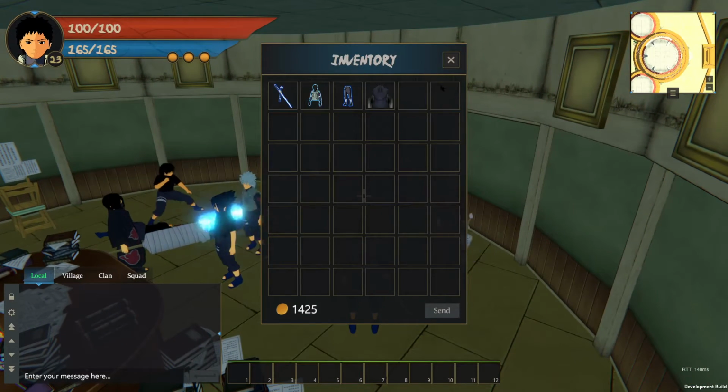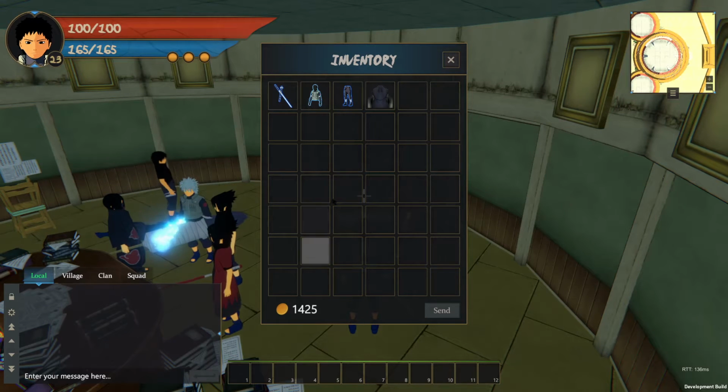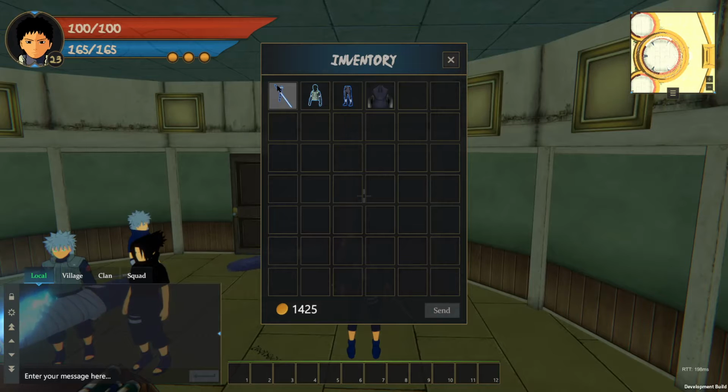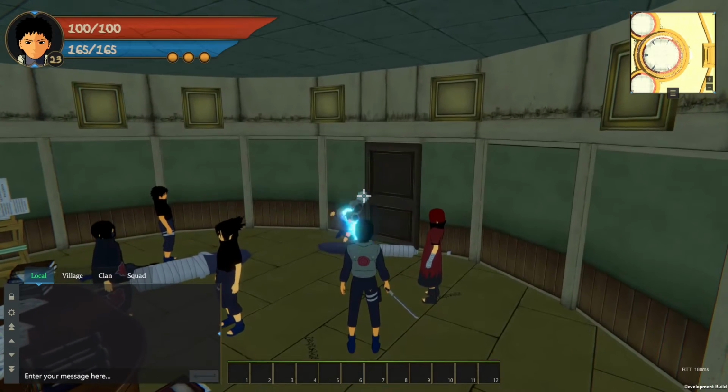Other things you should know, I'm gonna give you your inventory. When you get weapons and armor and stuff, you're gonna double click it to equip it, and you're gonna see it on your character right afterwards. The more expensive the weapon is, the better it's gonna be, and also you're gonna see your coins here. I'm gonna explain stores and all that stuff in a second.